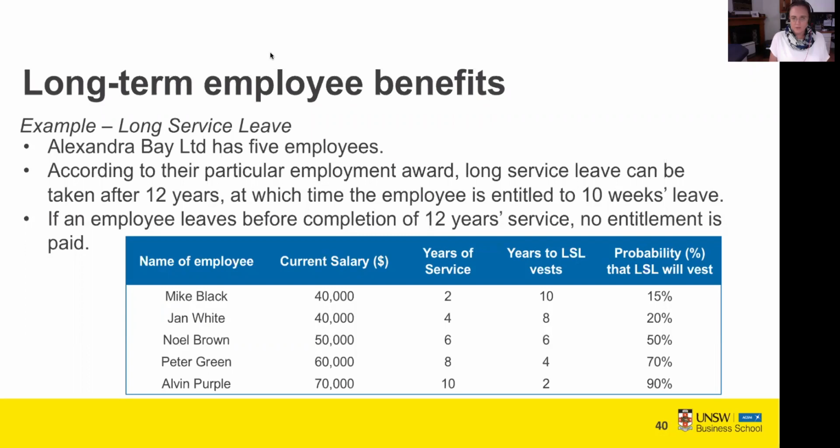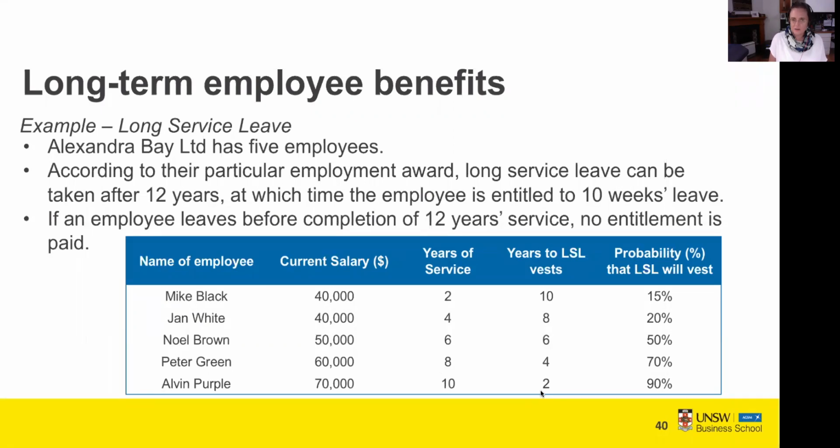So we have 5 employees here. They all have differing years of service. And the long service leave in this case is going to vest after 12 years. So once they've been employed for 12 years, they're entitled to take 10 weeks leave. So you can see, firstly, the number of years of service that each employee has served, and then how many years until their long service leave vests.